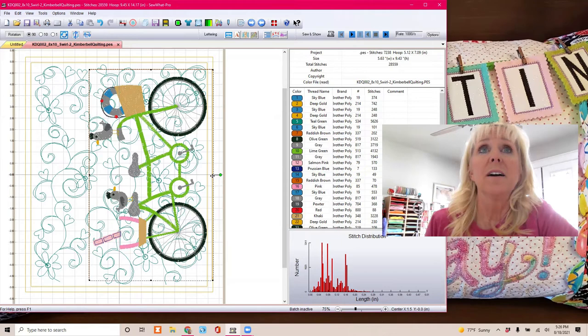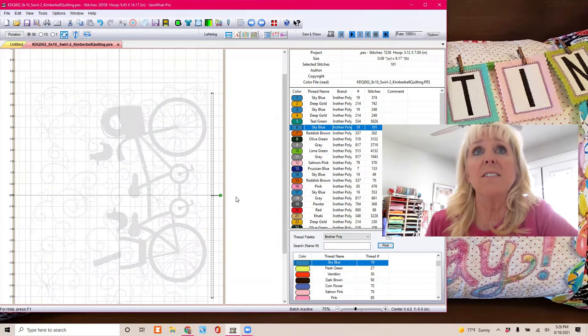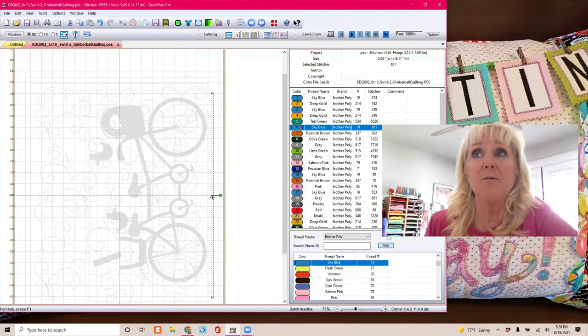It used to be that you could just move your mouse to zoom in and out. I hate that it changed on Sew Up Pro, but anyway. All right. So after step five, because we know step five is our quilting, after step five is that first placement stitch. And that's the one that we want right on that basting stitch. We're going to bypass it because we've already got it in our quilting, but it's a good tool to be able to line up. So for those that are using the 8x12, you could line it up first before you take out steps 3 and 4, but don't forget that you also need to reduce it.